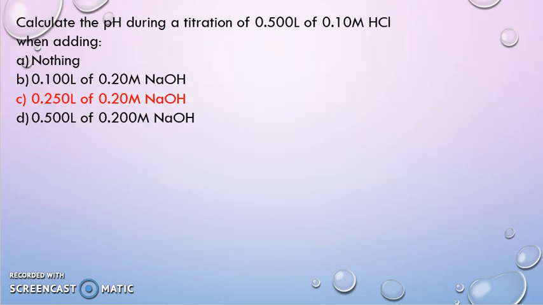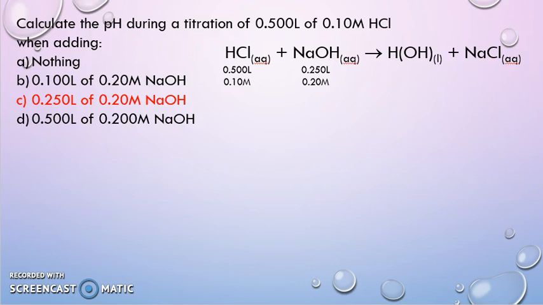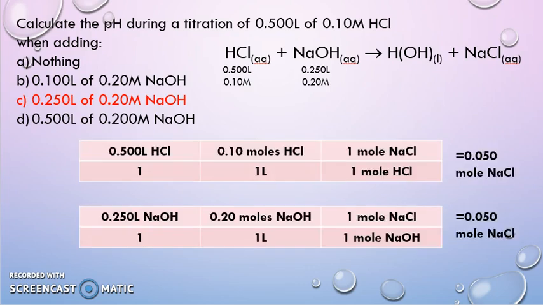Okay, again, start with the balanced chemical equation and list the information given for both points. I have all of the information for both of my starting materials, so it's a limiting reactant problem. I'm going to calculate the moles of salt, NaCl. Here are my two stoichiometry problems. Now, what do you notice about this one? Yeah, that's right. The moles of NaCl are exactly the same. Now, what does that mean? Do I have a limiting reactant?